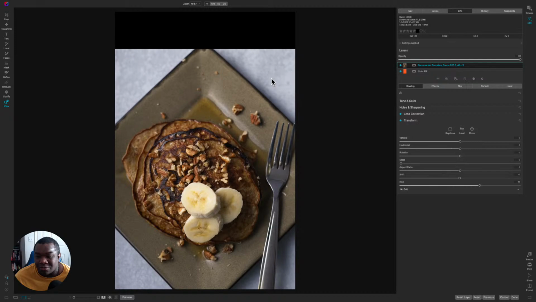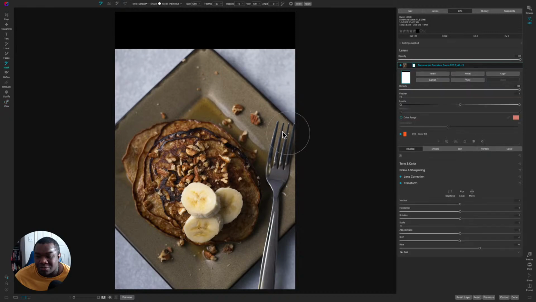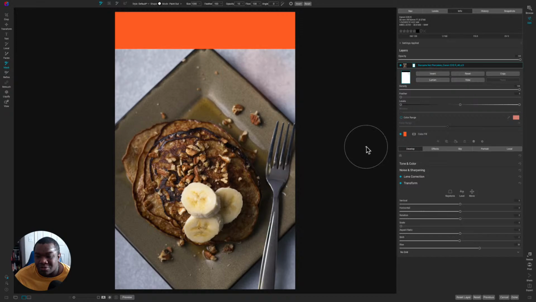Guess that's not working that way. Let me check something. There it is. I don't know why it wasn't showing up. Come on, reset. There we go. All right.